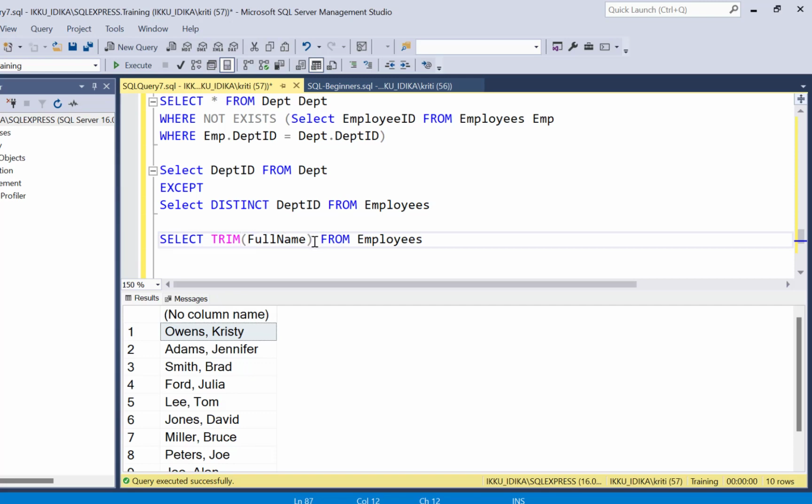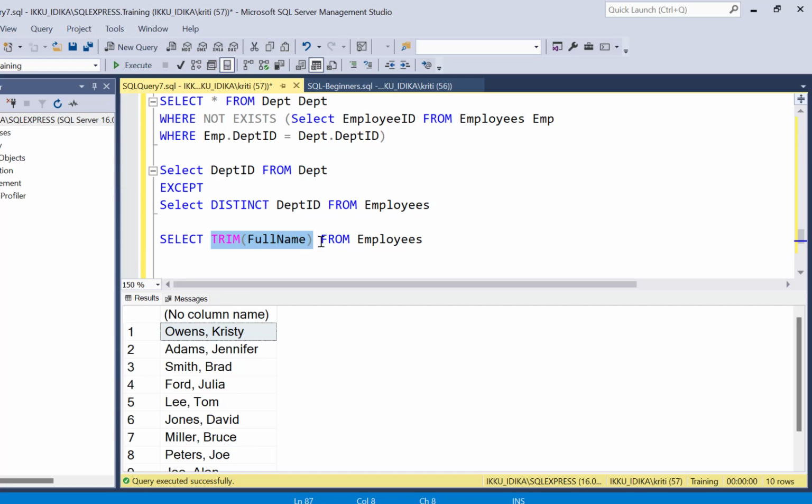Now, if you want to have some conditional output coming out, there's one interesting function that we're going to discuss, which is the case function. So case is like an if then else. Let's say we want to create a calculated column for all those employees whose salary is greater than 50,000. We are going to say Y. For all those employees whose salary is less than 50,000 but greater than 40,000, we are going to say no. And for all the other employees, we are going to give an X.